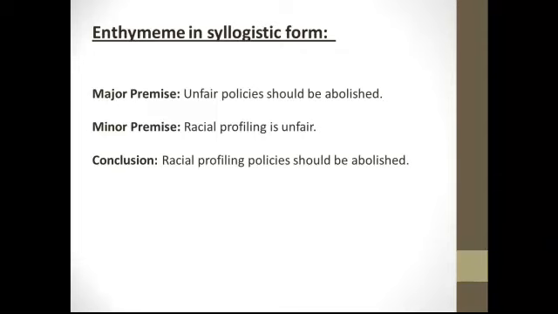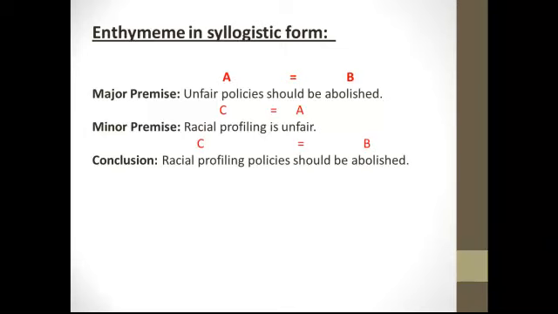So here we go. Major premise from the materials this week. This is in the instructions to this skill assignment. Unfair policies should be abolished. Racial profiling is unfair. Racial profiling policies should be abolished. So we have, just as we did before, A equals B. Unfair policies, the A term, be abolished, the B term. C, now the new term, racial profiling is unfair. Back to the A term.